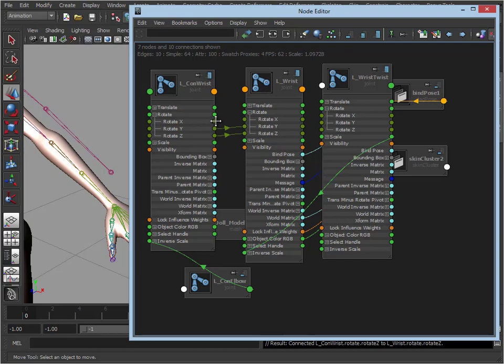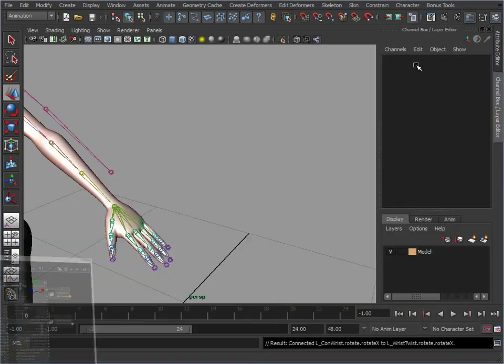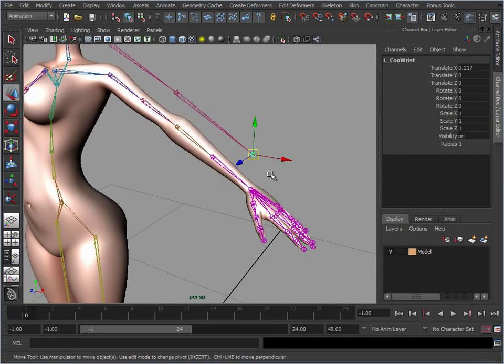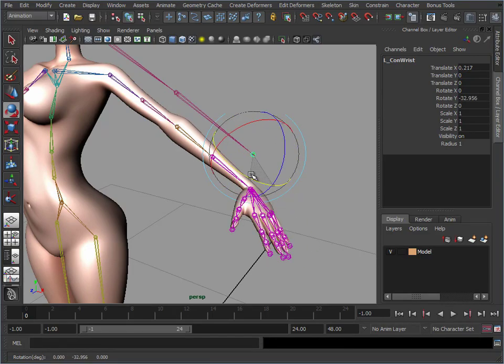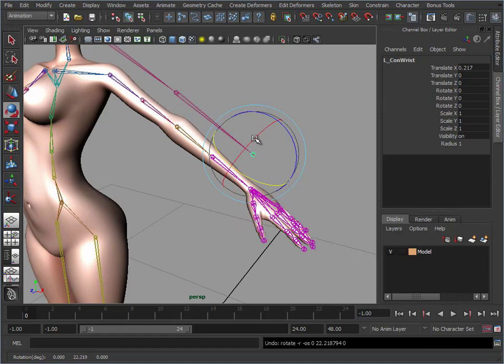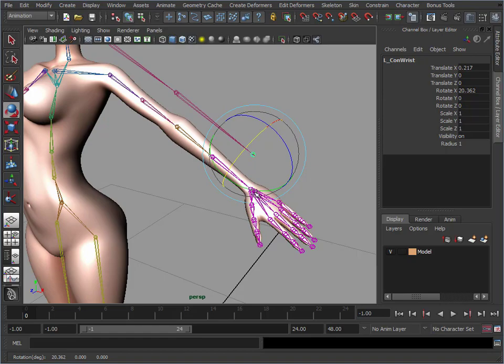And we know that's around the x-axis, so we drag that across to the wrist twist. Let's just minimize that. So now we can tell what this joint is affecting because it turns purple. So we have that connected there, this connected here, and X rotates the wrist twist there rather than the hand here.